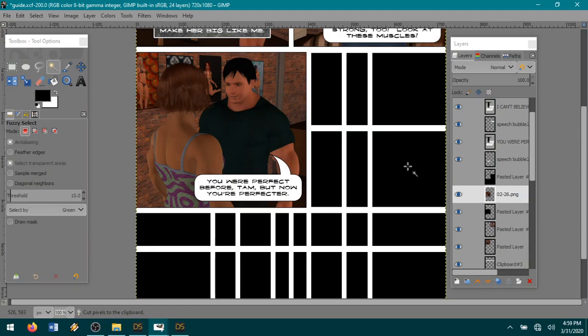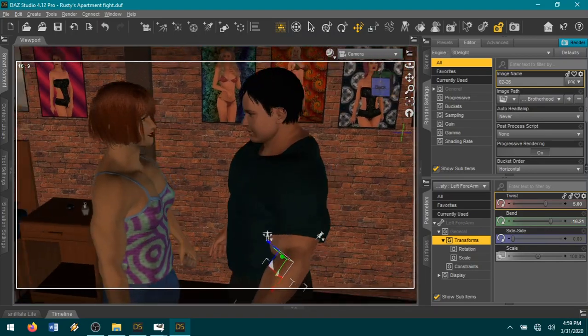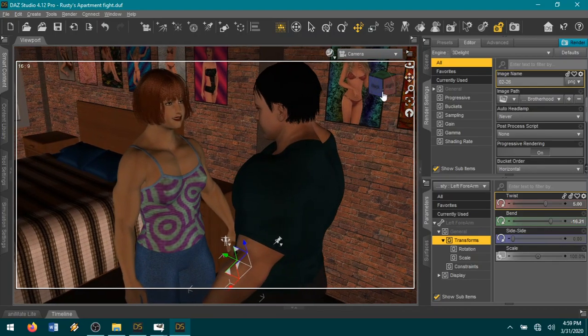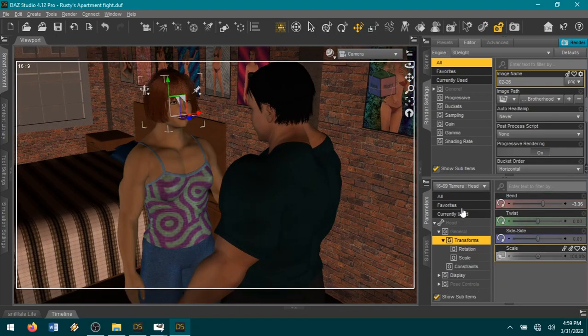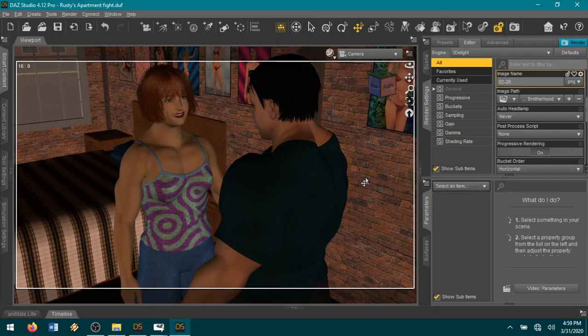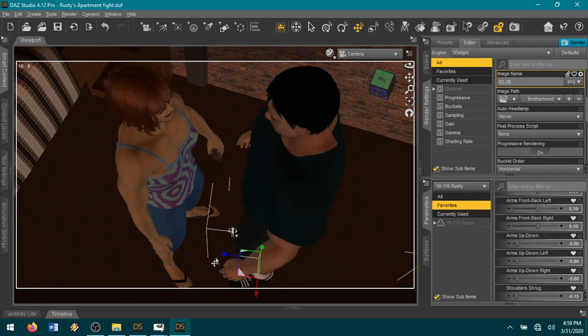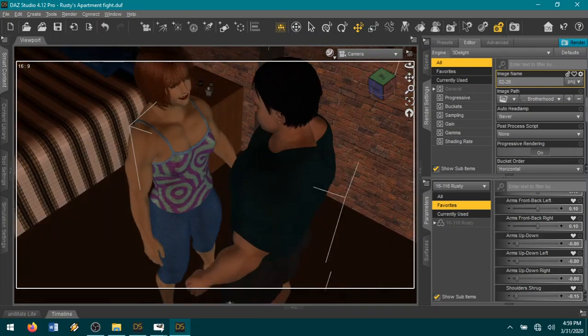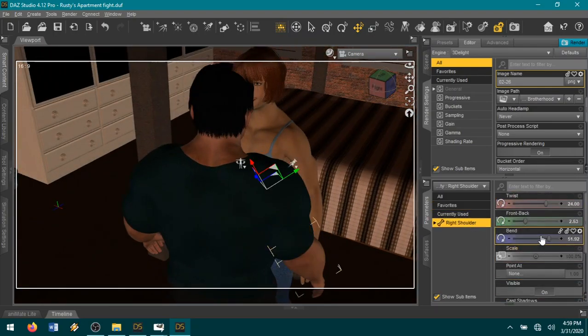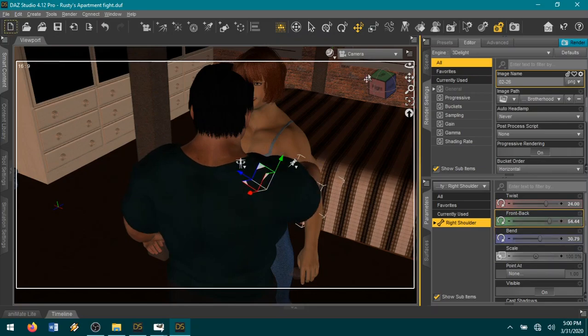Invert, edit, cut, select none. Let's make her smile some more. She's good. Actually, no, smile. Open. Yeah, okay, that works. Bring him in. Let's get a little touchy. Actually, probably pull back, right?